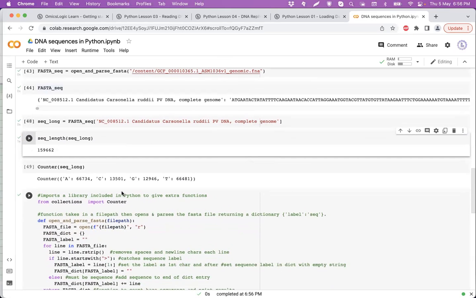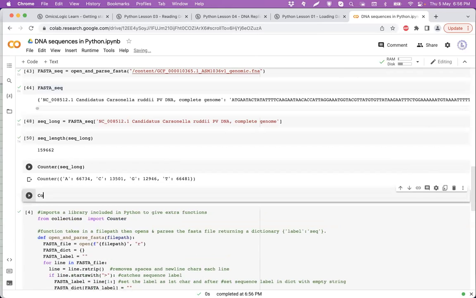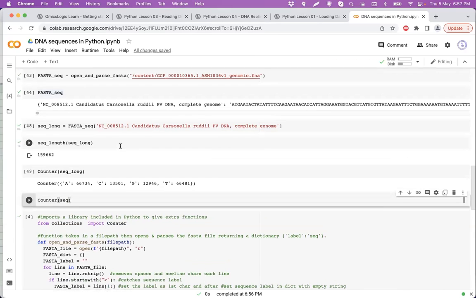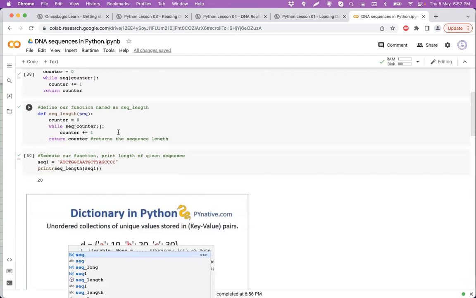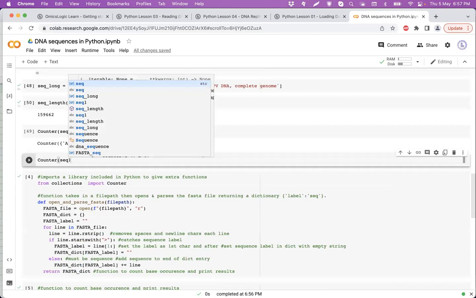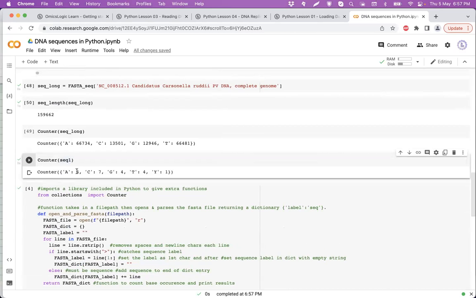So this is what the Counter does, which gives an extremely important statistic. I think we can also do the same counter for a more manageable sequence, right? This is what we defined here before coming into here. Seq1 we have defined as seq1, so we will define it as seq1 again, and then let's see. In seq1 it's very simple. There are 4 A's, C's, T's, and there's a Y. That's amazing. That's good. Because I mistyped T as Y in seq1, that's also getting counted as a part of the counter operation.